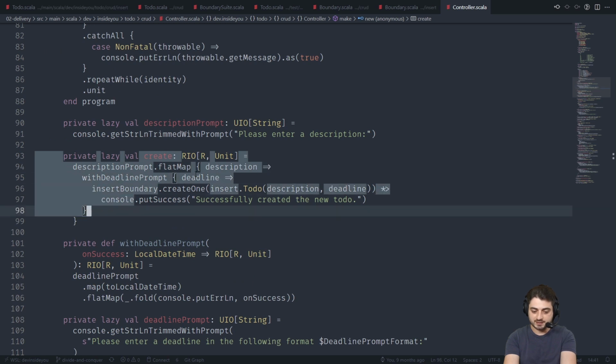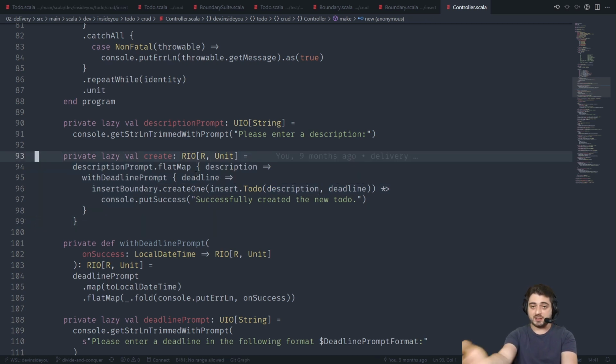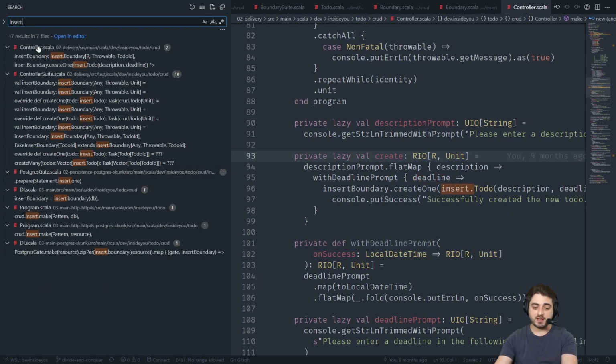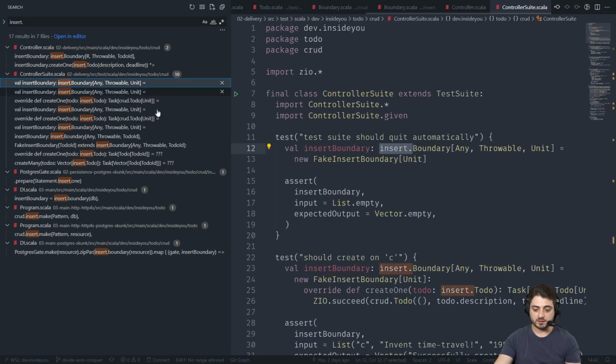This is the part where I'm doing create, because if I take it out, it would need to have its own menu, and then wiring those two menus in this interactive fashion is a little bit more tricky. So I was kind of lazy, like this whole project took already almost 2 weeks because I can't do this full time. So I was just kind of lazy, and therefore if we do insert dot, we're going to see that we have this in the controller, and therefore we also have this in the controller suite, right? So when I'm writing tests for this controller, I needed to inject this second boundary, right? This one. In fact, it was actually kind of funny. I actually didn't need to inject this boundary. Let's actually go and have a look real quick over here.